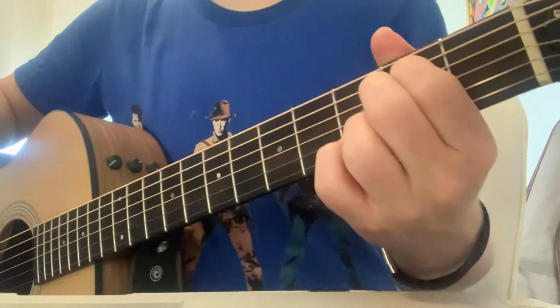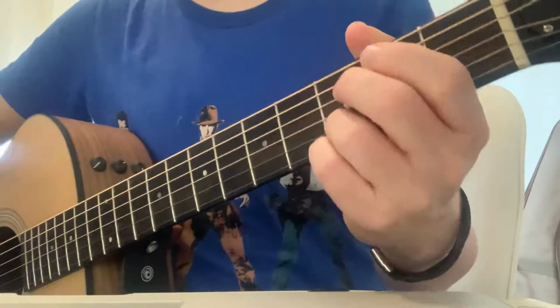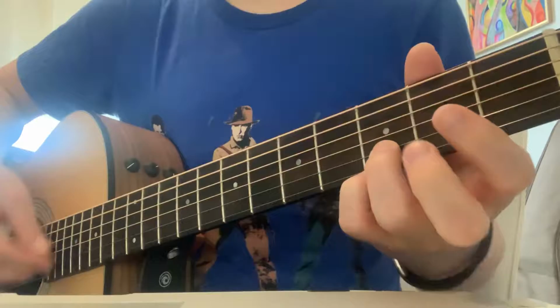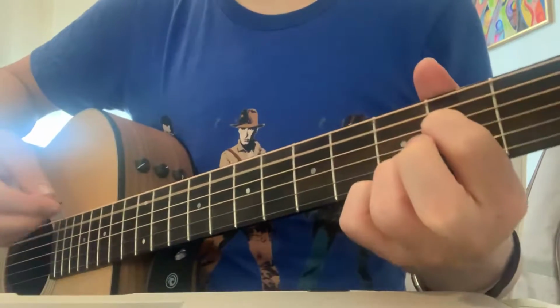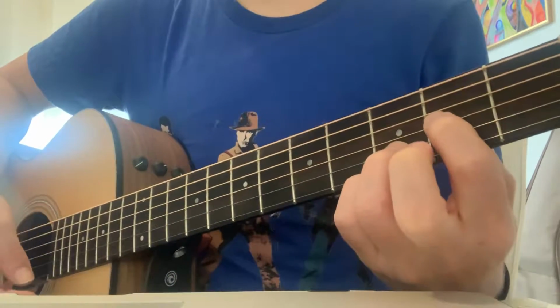Variation four, difficult. Only do this if you can nail the others. Probably won't get this far. Down, down, down, down, up, down, up, down, down, down, down, down, down, down, up, up, up, down, up, down, up. So just on the D sus four, down, down, down, down.